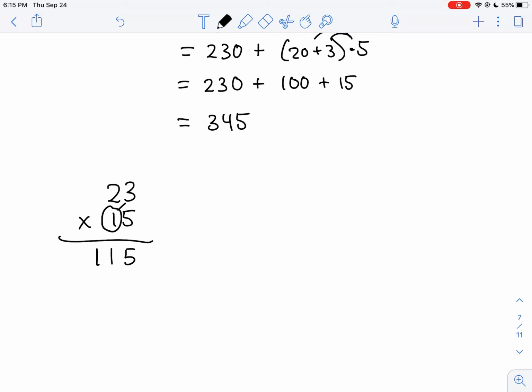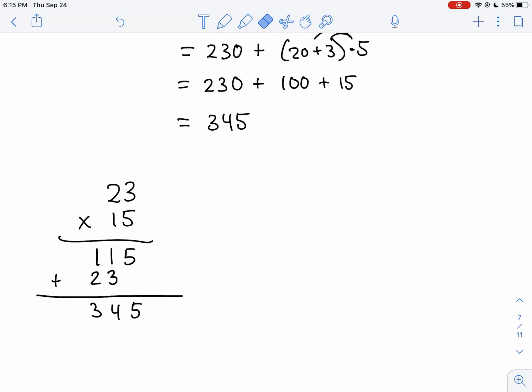Then you start with 1 and multiply that to the 3, and that just gives you 3, but you put it below the 1 position, which is the tens position. And then you do 1 times 2, and you just get a nice 2, and then you get these entries. And then you add them up column by column, and you get 5, 4, 3, 345.